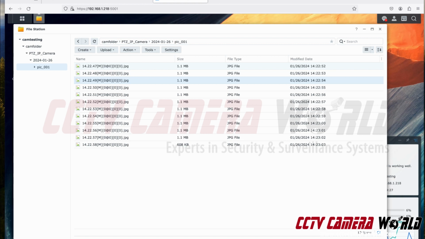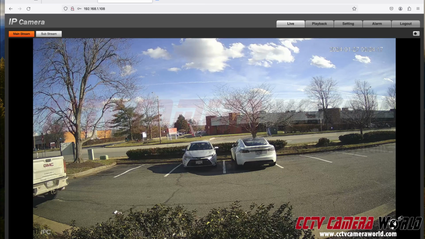Now you can get really fancy with snapshots if you wanted to. In this last part of the video, I'm going to show you some advanced methods. Now I'm going to show you how you can get very fancy with snapshot recording by using a second camera. I have one up here. It's live streaming. As you can see, cars passing by.